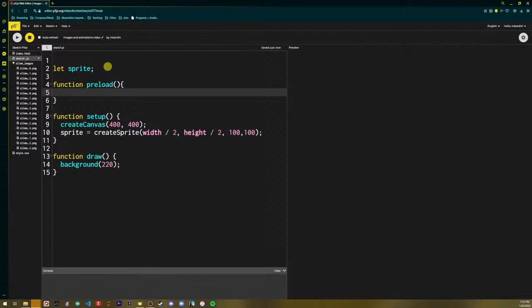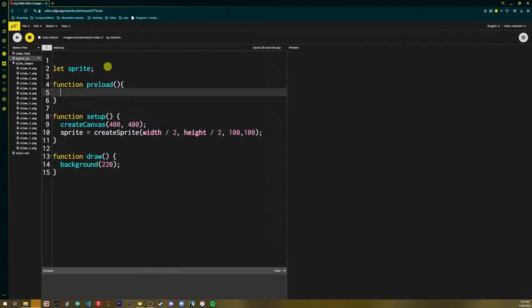What this will do is it's essentially used to load up all of these files before anything else happens. So you may notice it takes a little bit longer for your sketch to start up and go, but it'll avoid issues where maybe your video is still trying to load in order to be used, but you try to play it and you run into an error saying that it can't find the video, even though it has all the correct information. So by loading it in the preload function, it becomes much easier to manage.